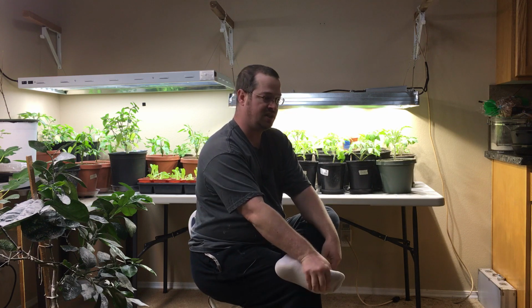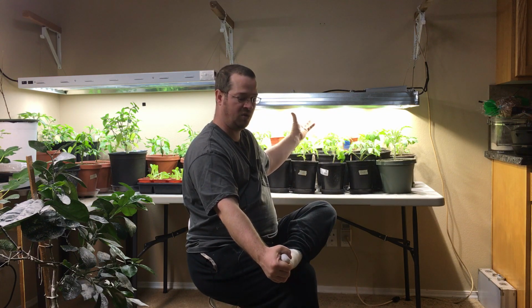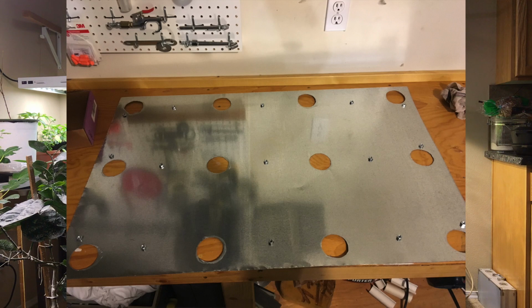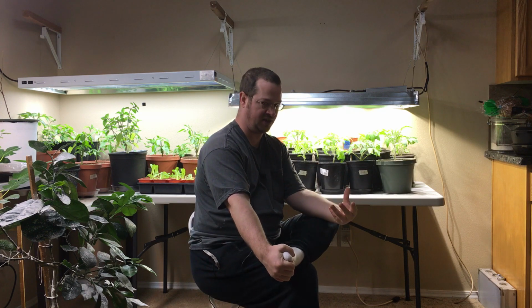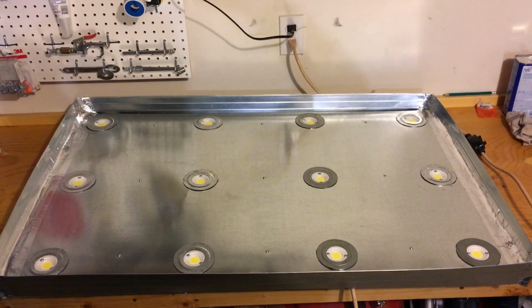Once I had the shroud done, it was time to do the cover, to go over the wiring and sort of give it a nice, clean, reflective look, so that when light from the LEDs got reflected back up, it would get reflected back down. So this panel or cover not only makes it look nice, but it does provide some functionality in reflecting the light back down.